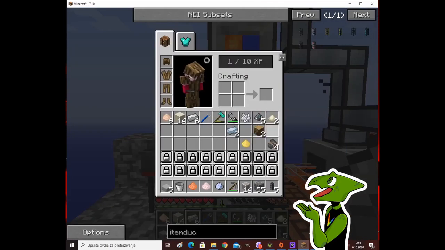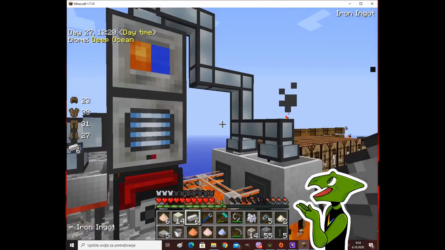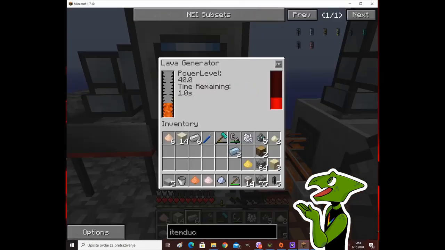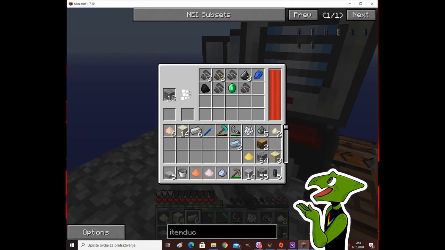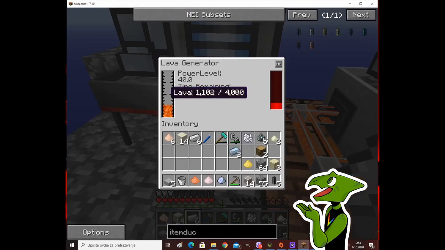Oh yeah, wait, let me do this. Perfect. And this. And perfect. Then as you see now, this gives to this. This generates energy. But it generates this really slow. I'm sorry for my English, it's so bad. It generates it slower than this wastes it. So I don't know what we're gonna do about that.